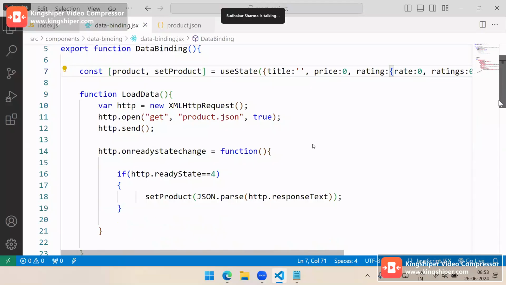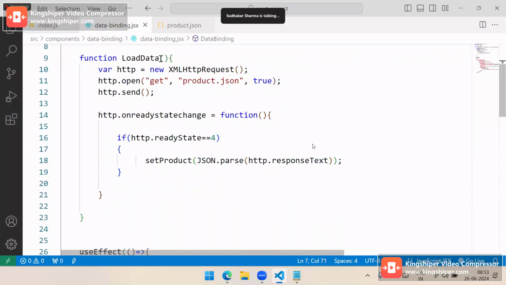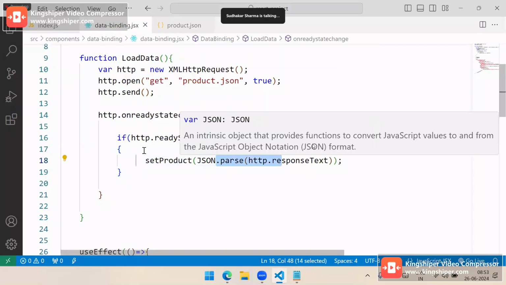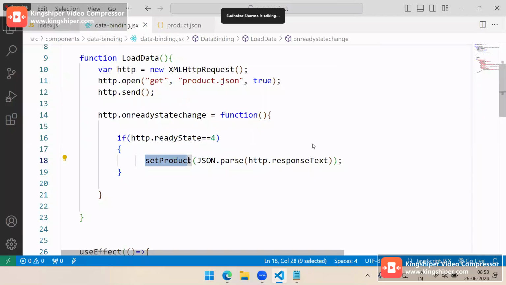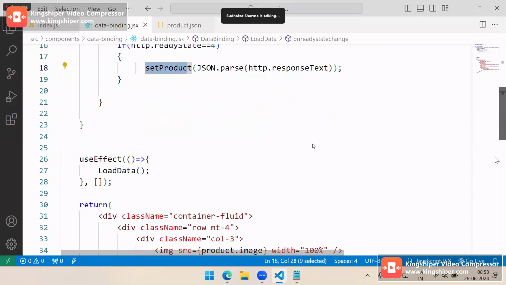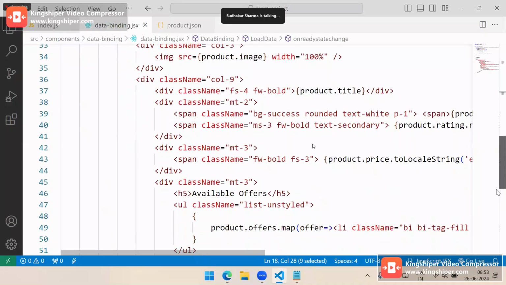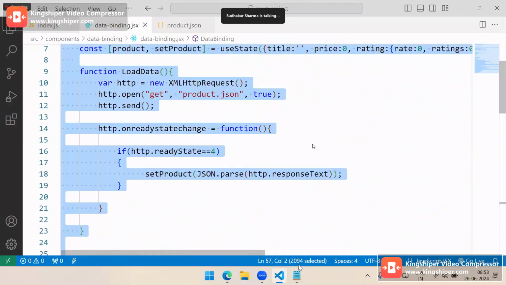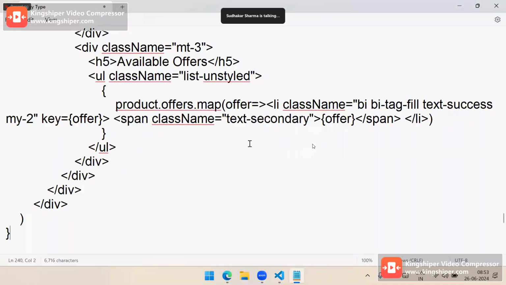And we write a method function loadData, which will make an XML HTTP request. It will get the data from this file and it will load the data, convert the data into JSON and load the data into this product. And that product data we are accessing and presenting in a format. This is the complete example of that data binding.jsx that I already gave here.